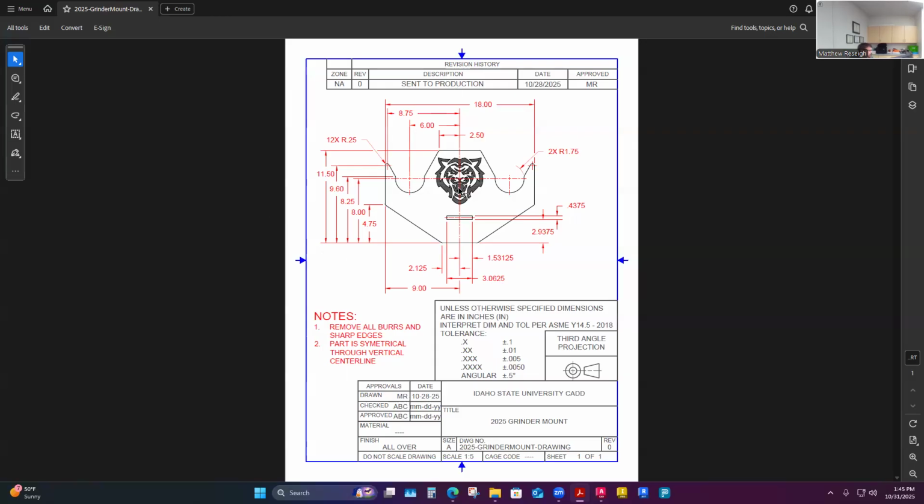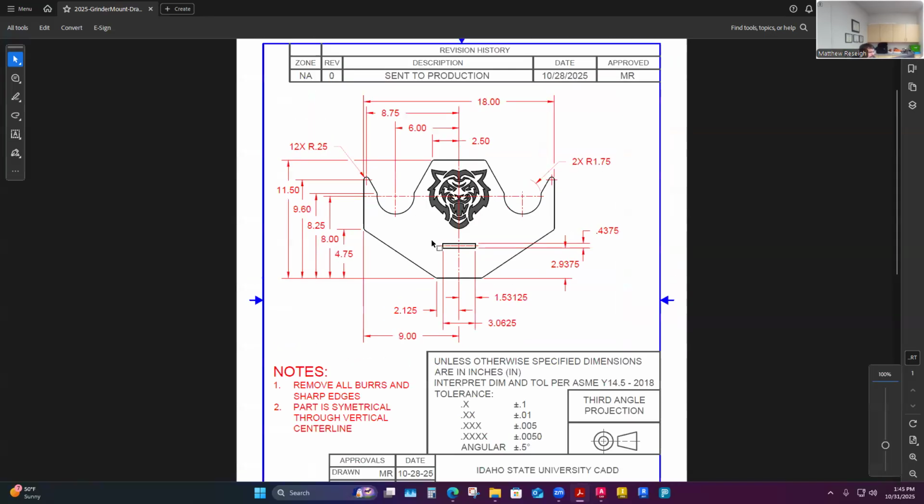What we want to do is, I always start with some construction, like the boundary of how big it's going to be. So I'm going to zoom in a little bit. The way I approach drawing something like this is I'm just trying to get a feel for how it's laid out here. I like to start with just an overall boundary, so I know how big this is going to be in my drawing space.